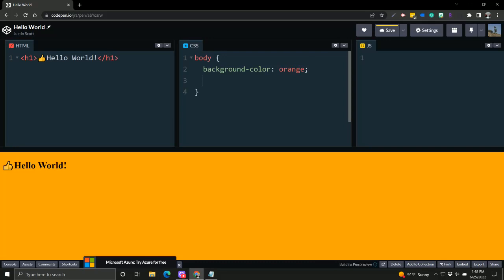So I'm going to go ahead and do color, and I'm going to use white for my color. And I'm going to provide some text-align: center. All right, so we're looking pretty good here.